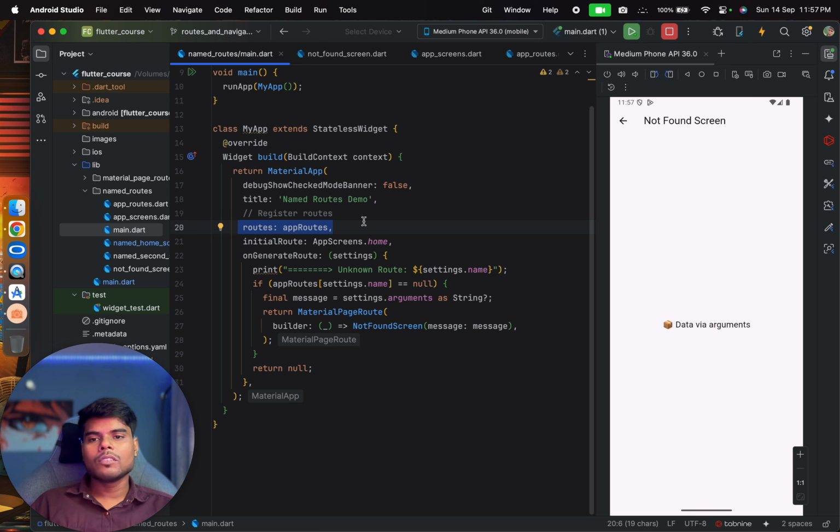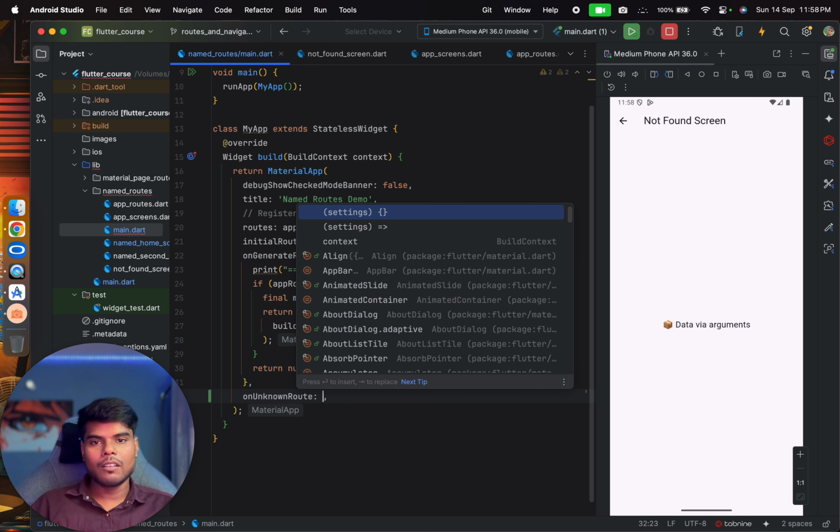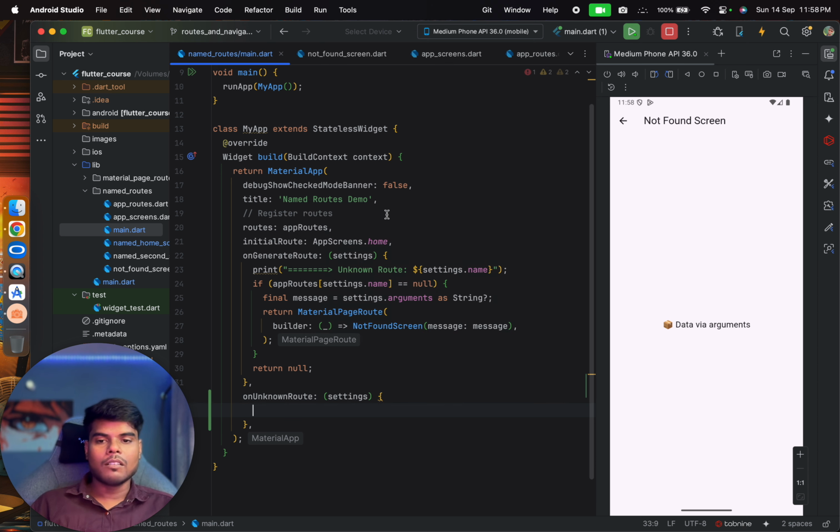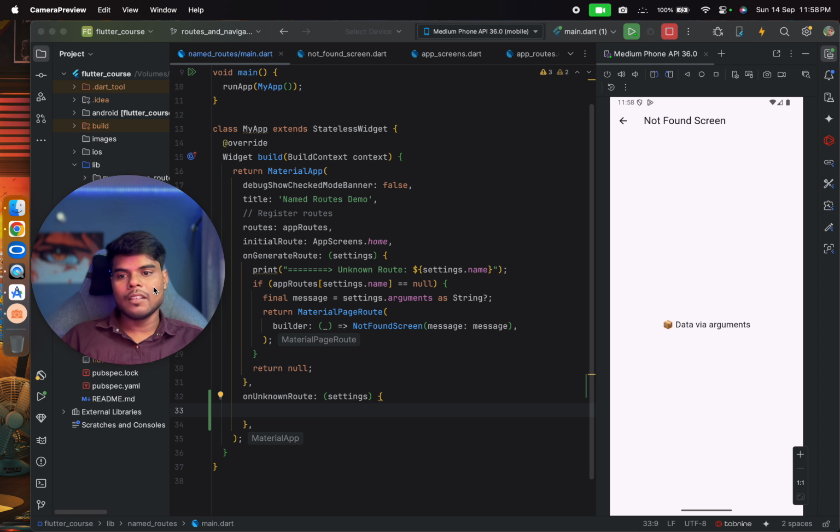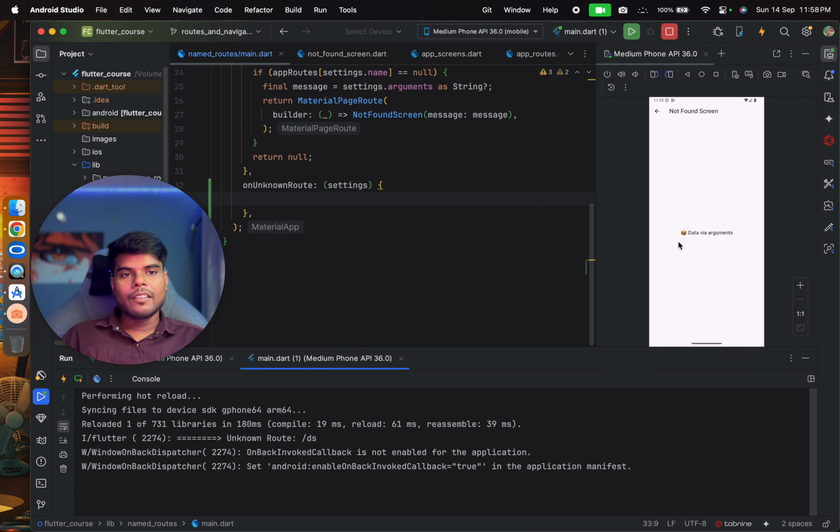Then if you have named home something else, you can define the initial route, and you must override onUnknownRoute, so that whenever there is some unknown route, you show a custom screen rather than getting a red screen or errors in the logcat.